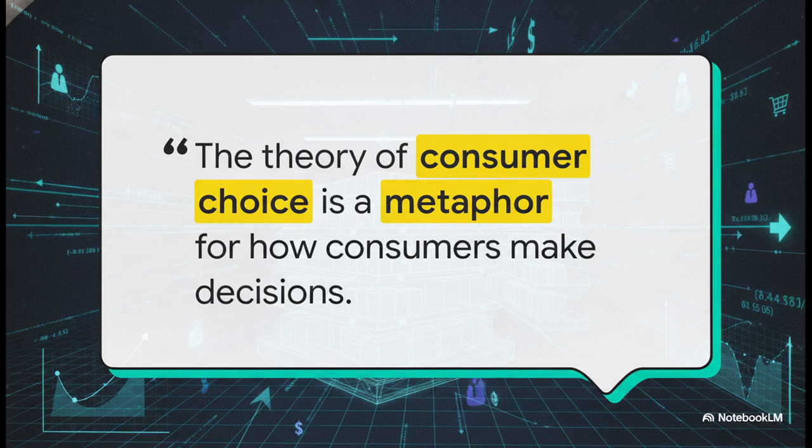Now, you might be sitting there thinking, come on, I don't stand in the grocery aisle drawing graphs and calculating tangent lines. And you know what? You're completely right. As the author of our source material, N. Gregory Mankiw, points out, this theory isn't a literal account of human action. It's a metaphor. We are fully aware that our money is limited, and within those strict limits, we just do the absolute best we can to maximize our satisfaction. This framework just puts a really neat mathematical structure to that implicit psychological optimization process.